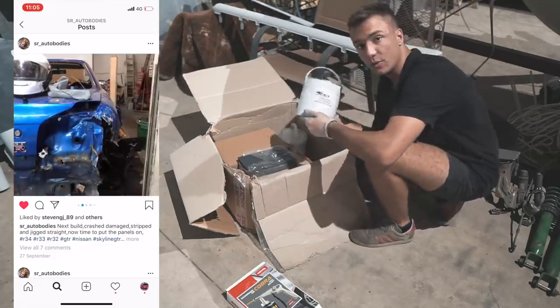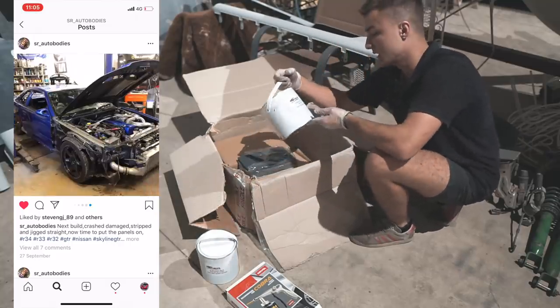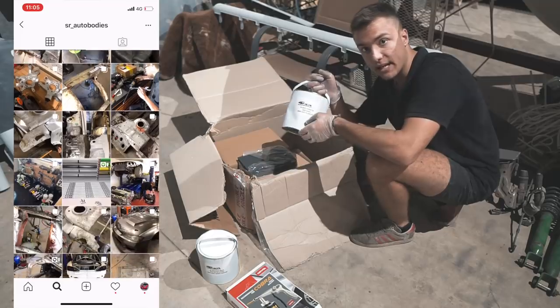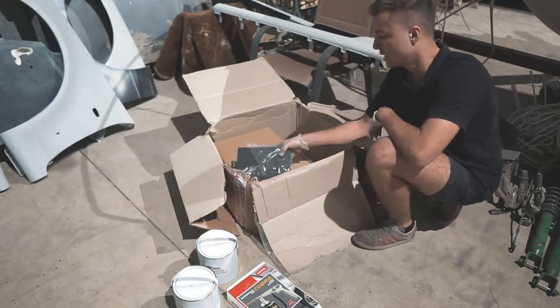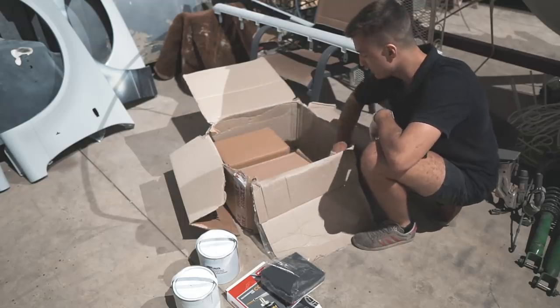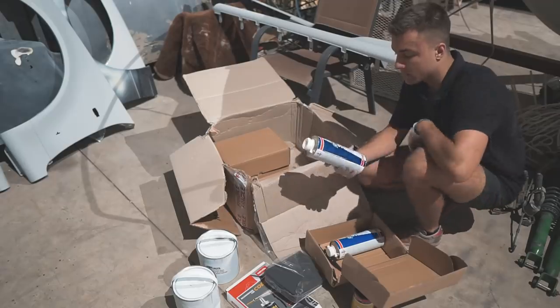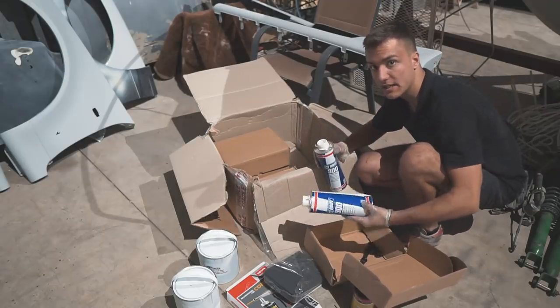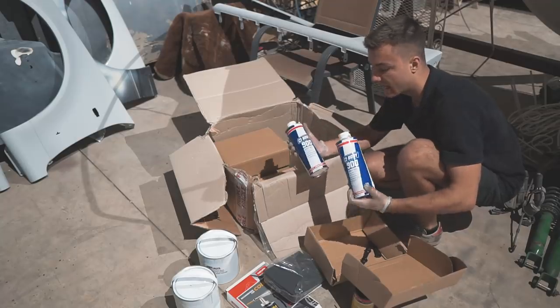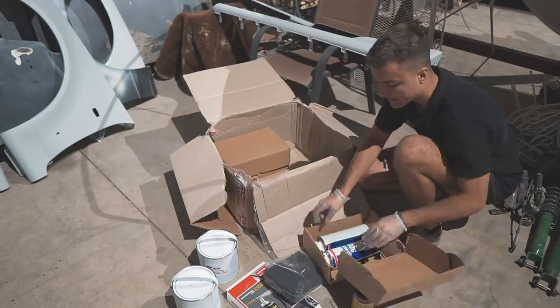Then we've got the primer. We've got the gloss black enamel, which we're going to brush on. We've got some scuffing pads. This is a rust converter that they sell. So this is the cavity wax, and I'm pretty sure they sell it in an aerosol, but because they're shipping overseas, they have to put it in these bottles, I guess. So yep, we've got the cavity wax.